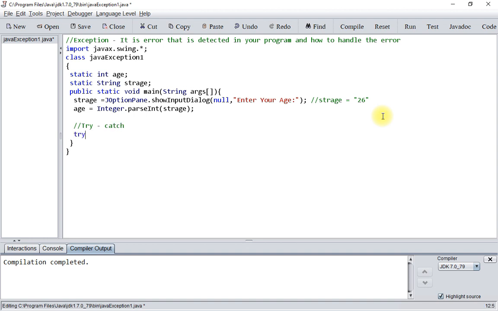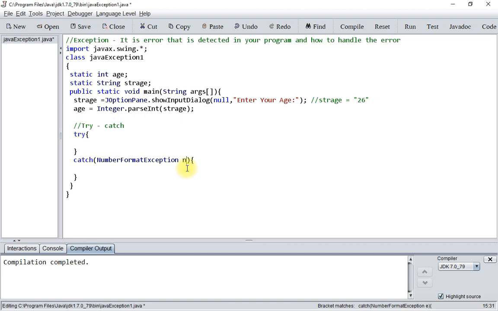So we have try, then catch. So catch, we have NumberFormatException. So that is the class, and we have created an object.